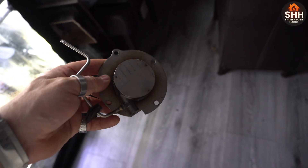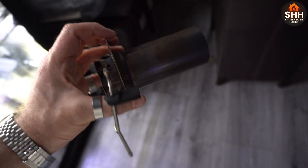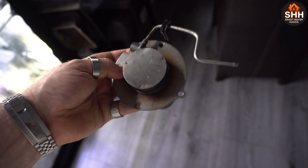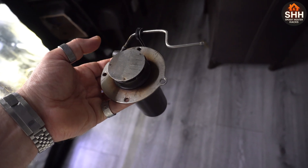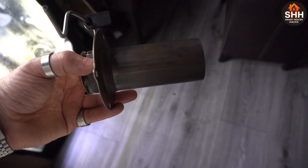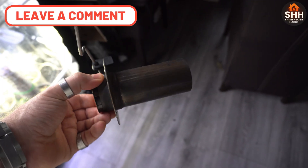Let's talk about the combustion chamber. A couple of you always say you don't need to change it out, it's perfectly fine — and you're right. It's pretty much brand spanking new, only had about five to ten liters of fuel run through it. But I bought a new one which is supposed to be more efficient, and it made sense to put it in there since I was already changing the fuel lines and had to open it up anyway.